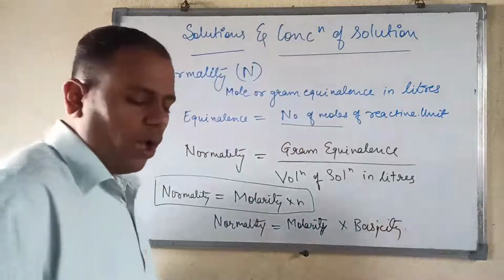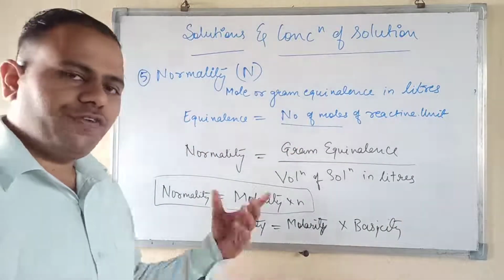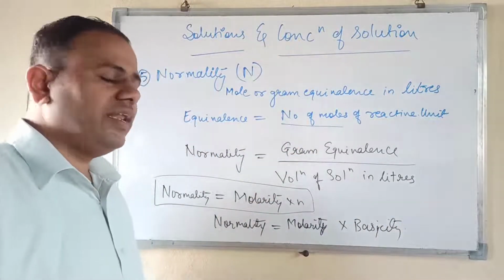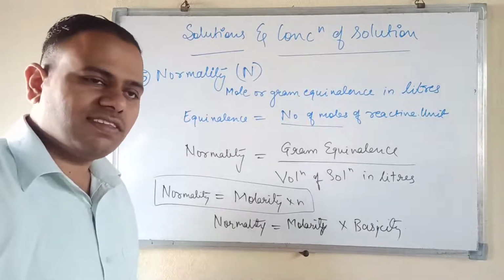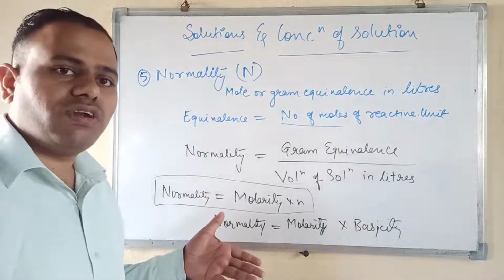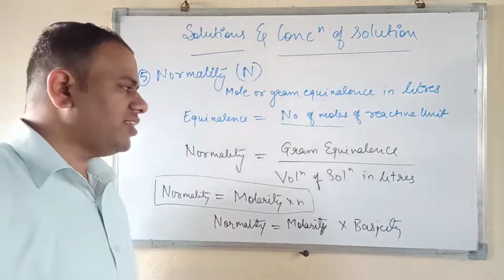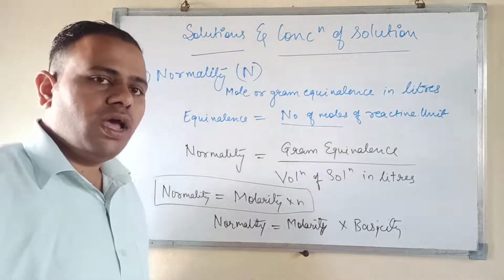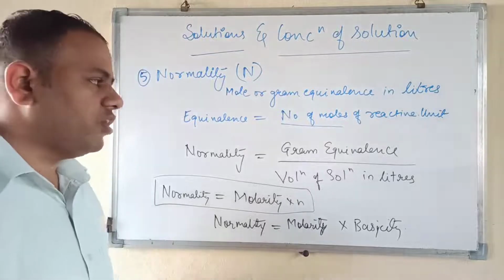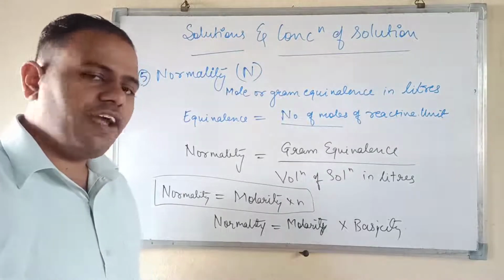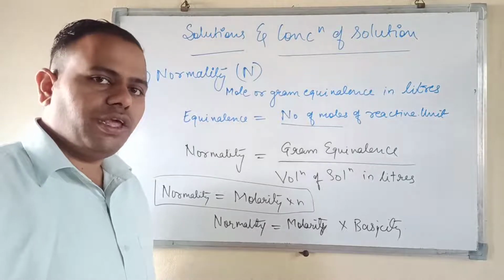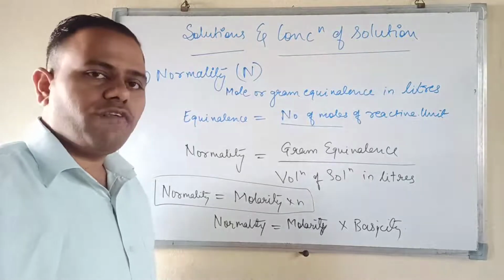So this is how you are going to calculate all the different concentrations that are used in biochemistry or any kind of life sciences laboratory. These concentrations will be very helpful to the students, as I have explained here. I hope you have understood all the different concentrations that have been taught here. I think I have covered 5 different concentrations that are regularly used in a chemistry lab.